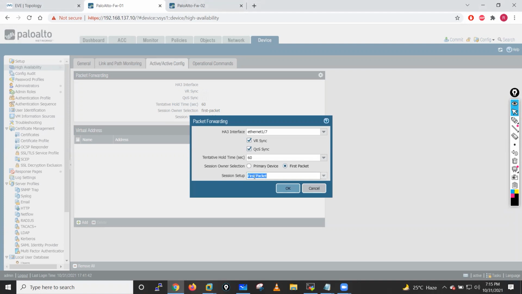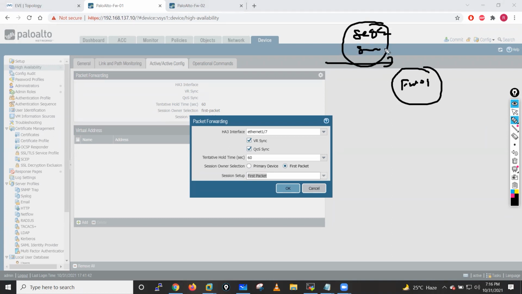So now, let's suppose my firewall 1 received the packet. Now my firewall will do everything. He will do the processing for session owner and the processing for session setup. Both things are done by firewall 1 only, because this decision of session owner and session setup is taken on the basis of the first packet, right? So whoever receives the first packet will do everything.